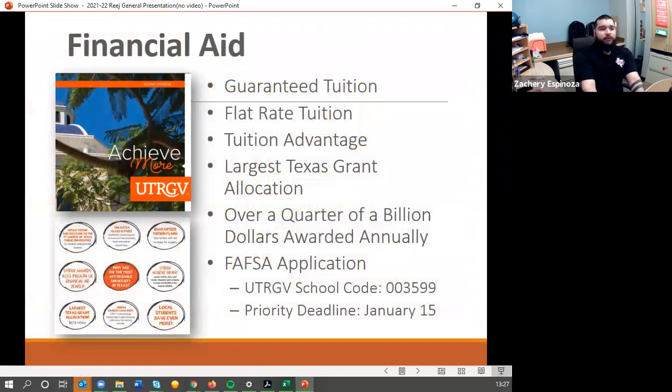So you're like, okay, now you told me how much it is, how am I going to pay for this? There are different ways to pay for your tuition fees. One is out of pocket. One could be through loans. Loans is money that will be given to you, but you have to pay it back after you graduate. Another could be financial aid. Financial aid is free money from the government to help you pay for your tuition.